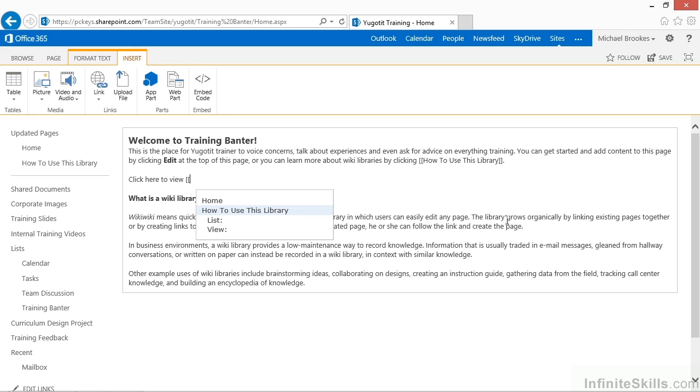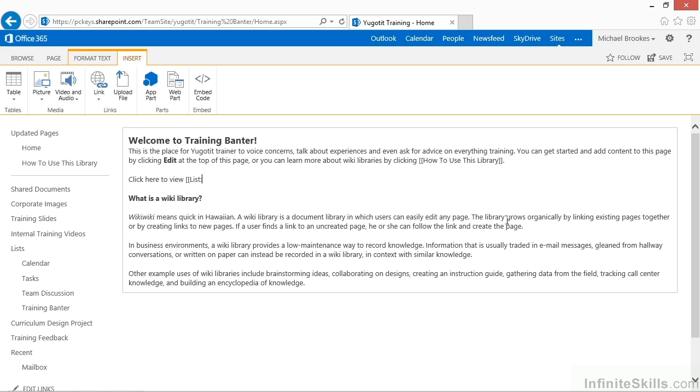So I'm just going to use my down arrow and say I don't want to go to a page, I want to go to a list. When I choose that, it starts to build the syntax for me. Now, because I pressed enter, it closed the double square brackets. That can be a problem. If that happens, you simply need to backspace or put your cursor after the colon.